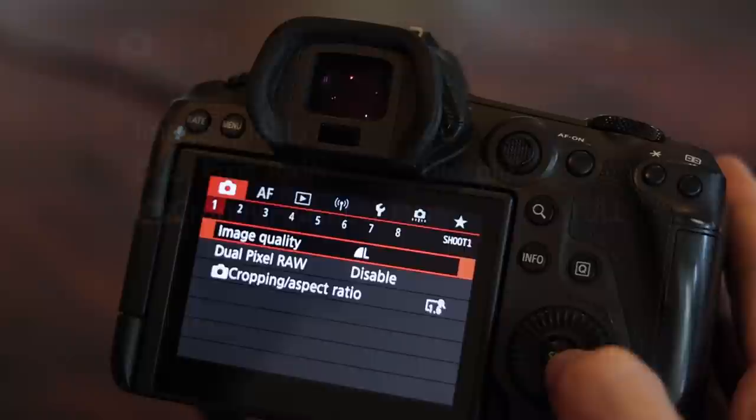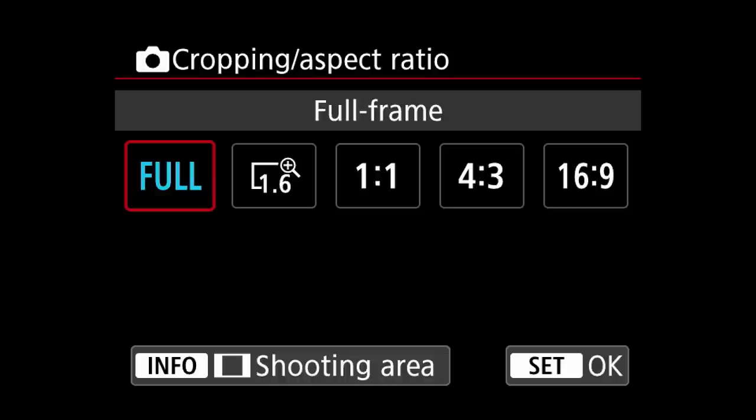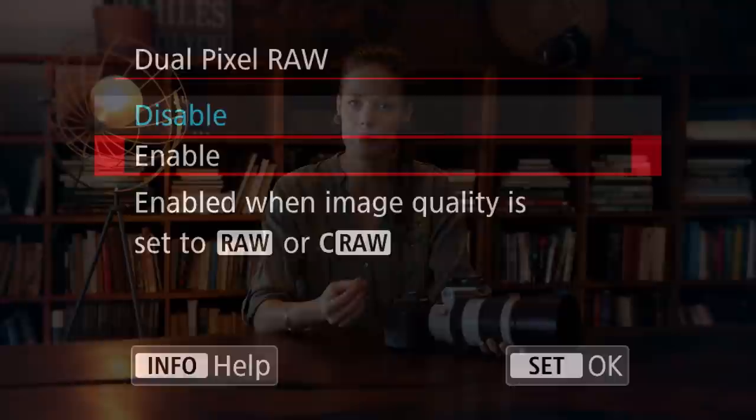When we open the menu and start with the first red tab, you will have to make a choice whether you'd like to shoot RAW or JPEG. This tab is also where you can find a crop ratio if your subject is too far away — the 1.6 crop factor works beautifully at times. The dual pixel RAW function allows more changes in post, such as background clarity or focus correction, but it nearly doubles file sizes, which is not manageable for high-burst wildlife shooting, so I keep it disabled.